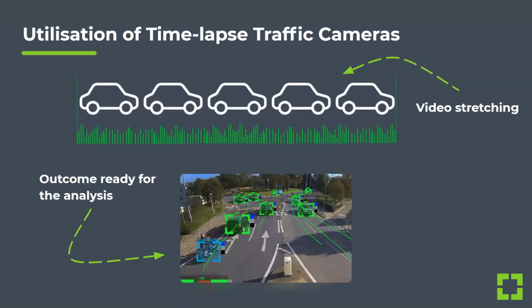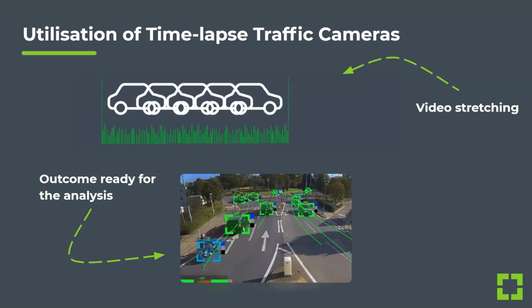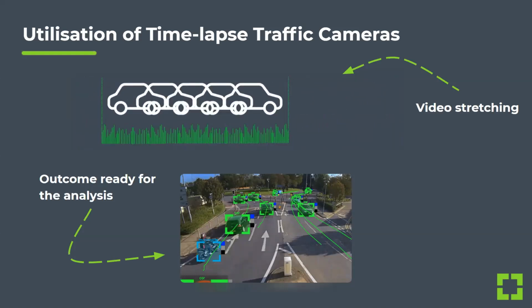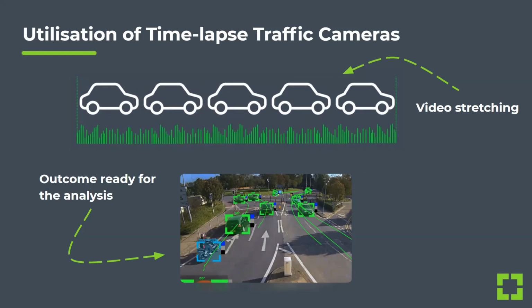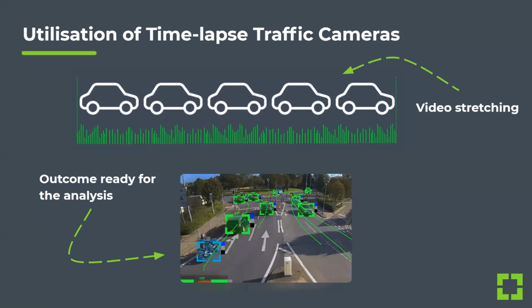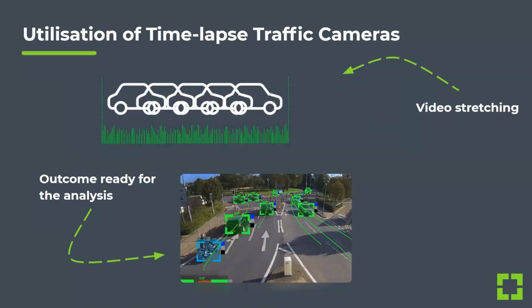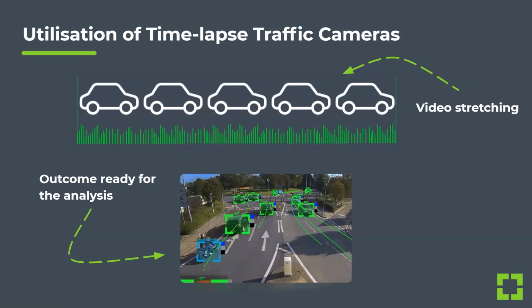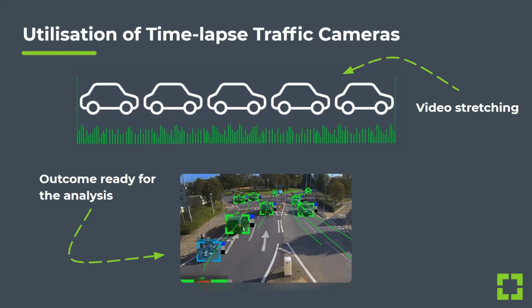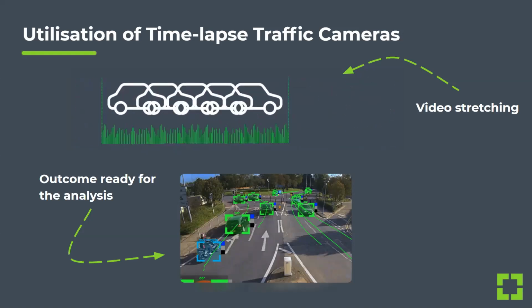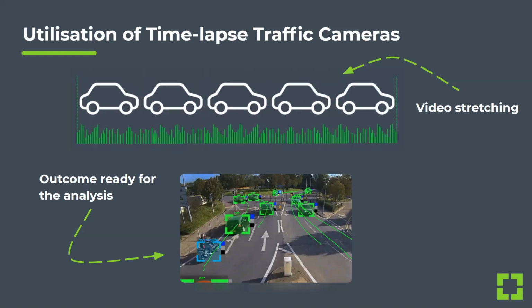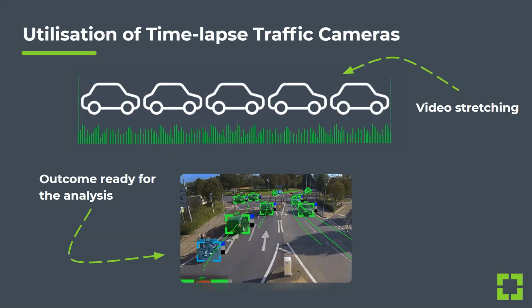One special type of processing we have incorporated in GoodVision is the time-lapse cameras. So we can support the processing of the time-lapse videos. That means there is no compressed time by time ratio. These time-lapse cameras compress the footage with a certain time ratio, and the result is a compressed video with a shorter duration. For example, 1 hour of real recording is often compressed into a video file with 20 minutes duration.